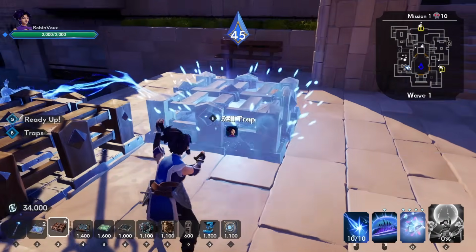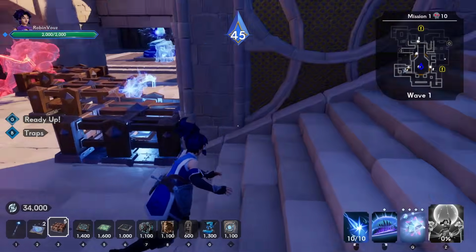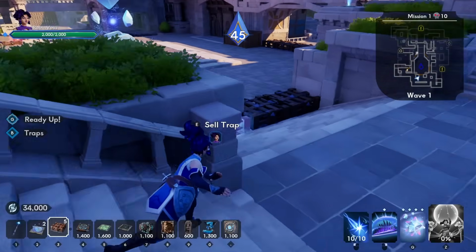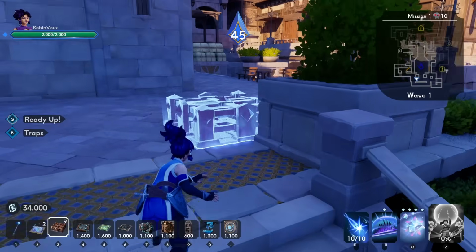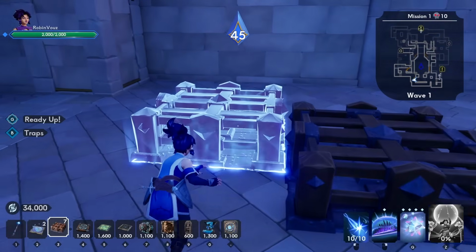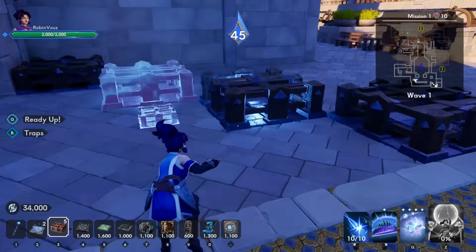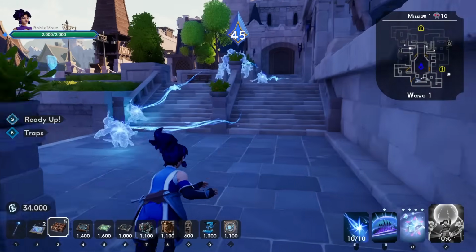What I'm going to do here is 1, 2, 3 to push all the enemies up this way now. They're going to come all the way around here. And then I'm actually going to sell these barricades here. And I'm then going to go, I believe it's 1, 2, 3, 4. So that stops these enemies coming down here and down this staircase, but also around this length, around the back.